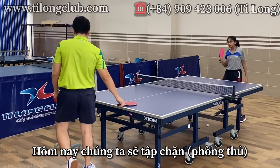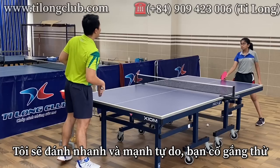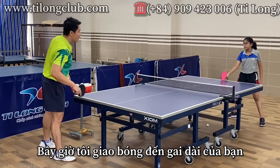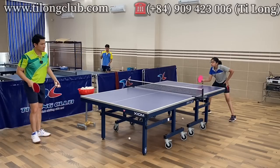Now today we will practice the block. I will hit strong and fast, random. You can try. Okay, now I serve the ball long to the backhand. You push here and I hit random. You try to block.